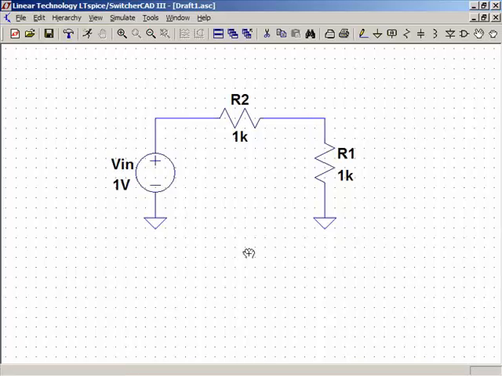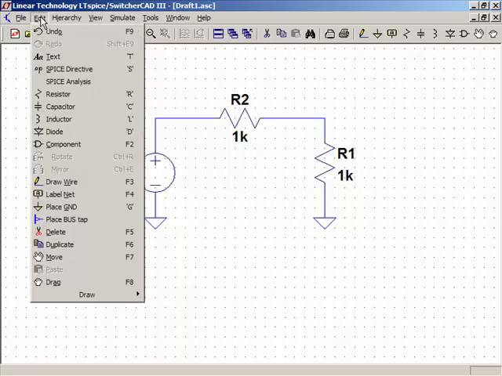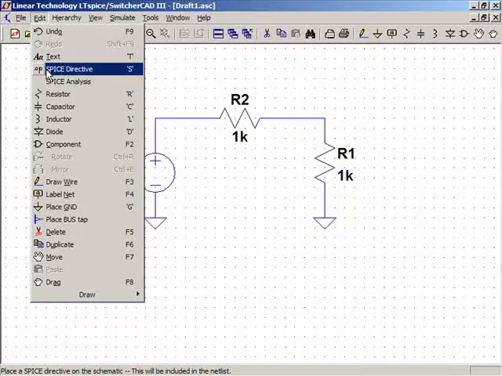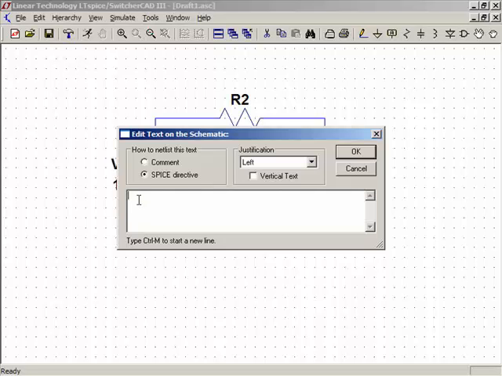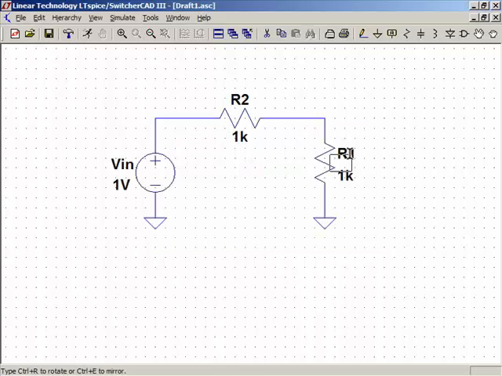Okay, so I'm ready to do a simulation, but I need to tell LTspice what kind of simulation I want to do. So I'm going to go add simulation, and again I would normally use a key that's over here that's not showing on this screen, but let's see, what can I do here? I can do a spice directive .op or S, spice analysis. Well, I'm going to do a spice directive, and I'm just going to type .op for operating point. All Spice commands that tell how to do a simulation start with a period.